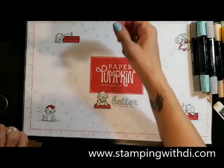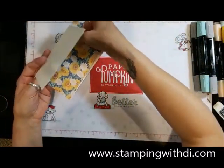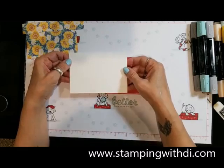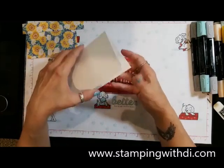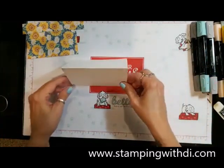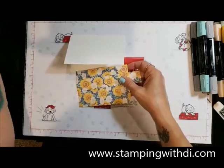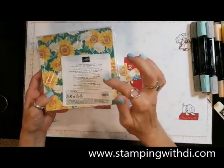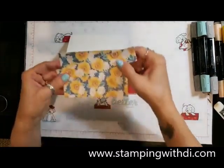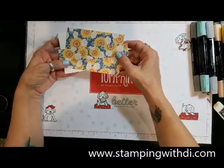And last week I did cards using the note cards, so I want to use them again because I love them. They're a cute little size, and they're just handy because they come with their envelopes. They're that thick Whisper White cardstock, so they stand up, perfect. They're not flimsy, so I decided I was going to use those again. I'm also going to be using some of the new Flowers for Every Season DSP, just because I thought it would look so adorable with the goat, because the little guy goat is actually holding a flower, so I thought these would go well with it as well.